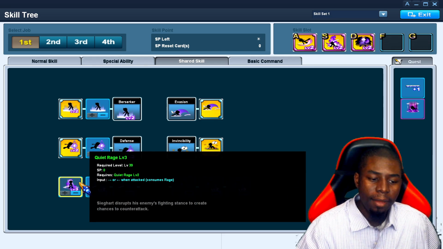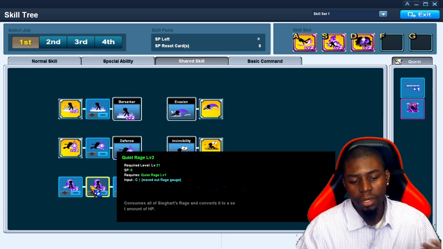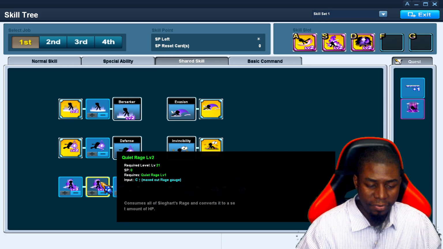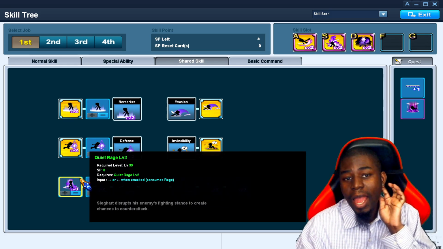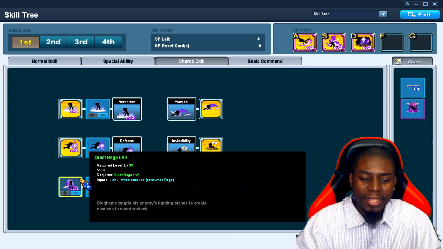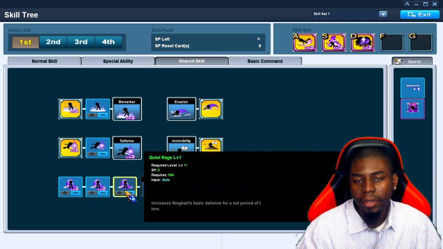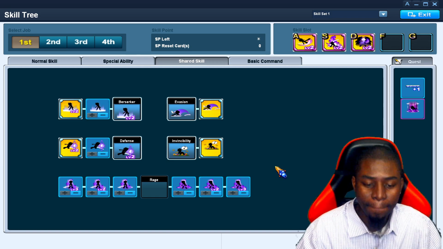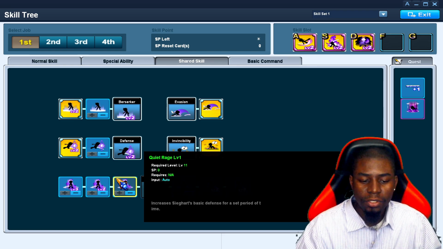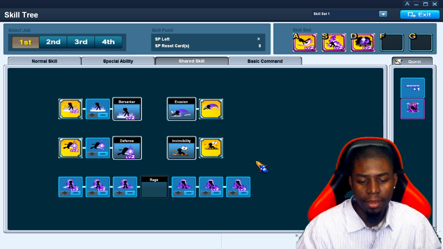The reason why Quiet Rage is good is because you can actually heal yourself, as you see right here. Consumes all of Sieghart's rage to convert it to HP. Also, you're able to increase your defense, and if you time it right, you actually can parry, and you'll deflect the attack. It's up to you. I think this is better for dungeoning, but if you're like, I don't care, I want to go for big damage, then you can go with Mad Rage. Definitely in the higher levels, you would decide on which one is better for which dungeon. But like I said, survivability, left side, damage, right side, okay?